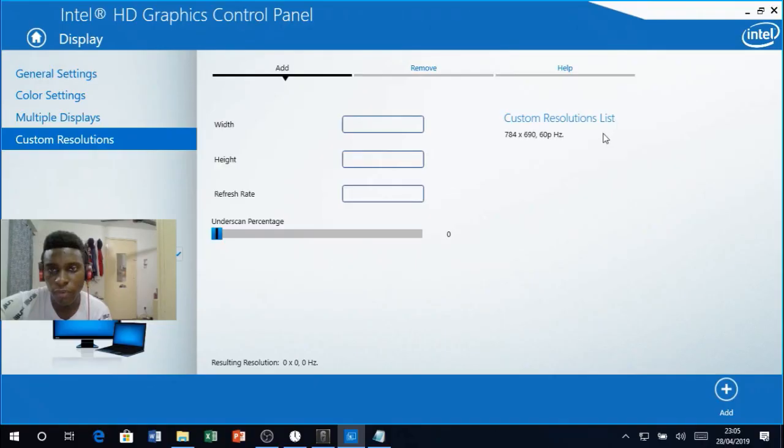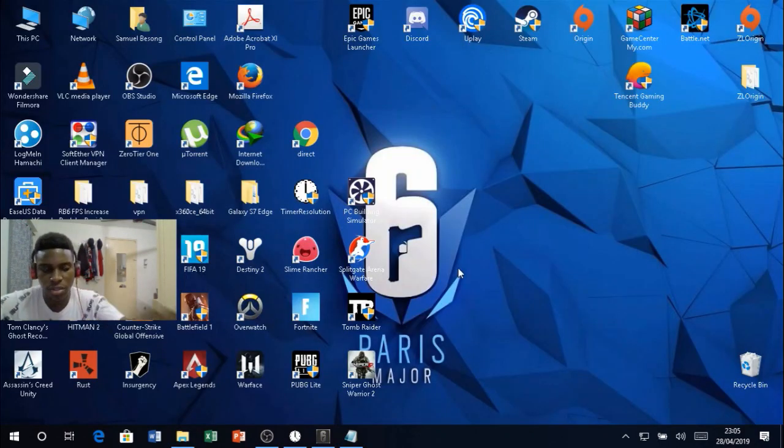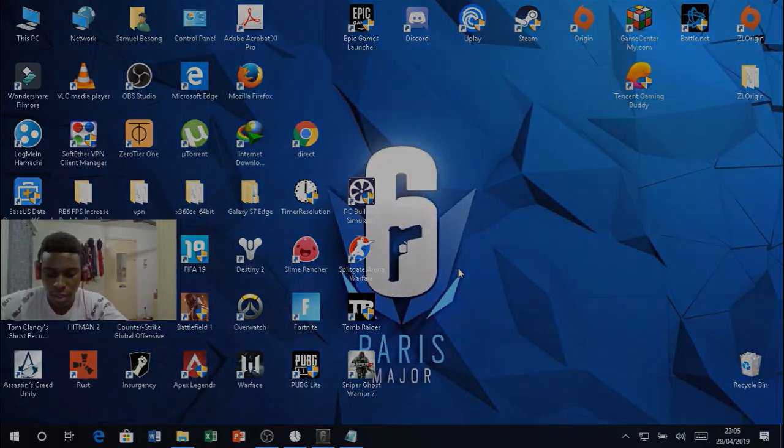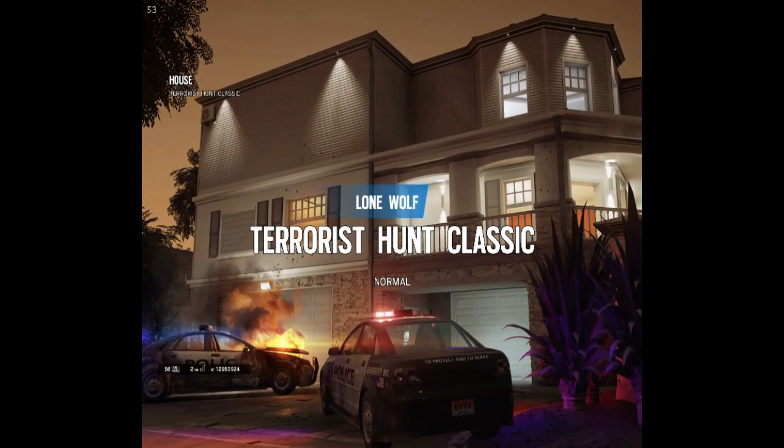Now what will this do? It will register this as an official resolution of your screen. So watch this when I switch into the game. So we're back in the game, and you can just see how it has changed. When I retry, look how shitty the graphics now look.